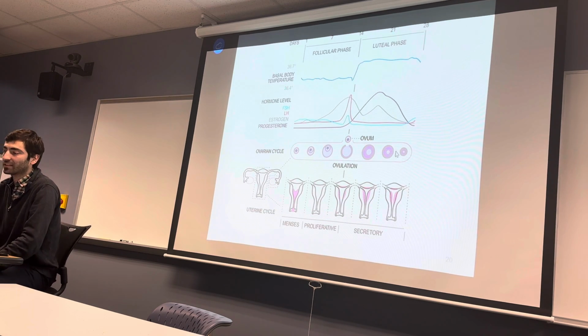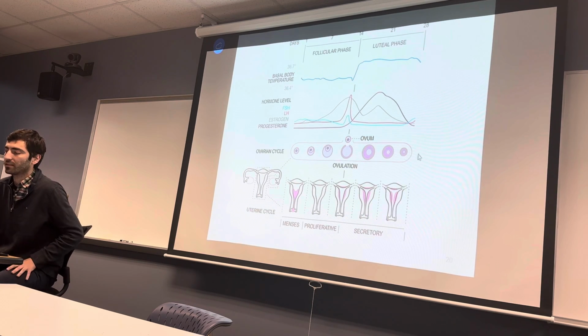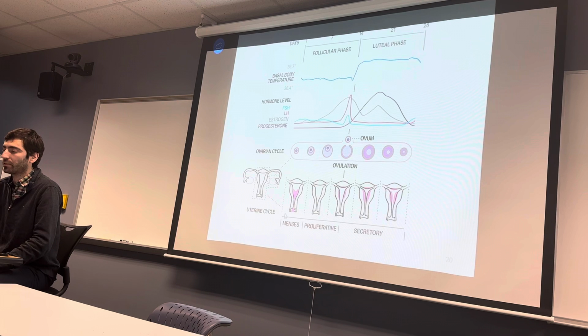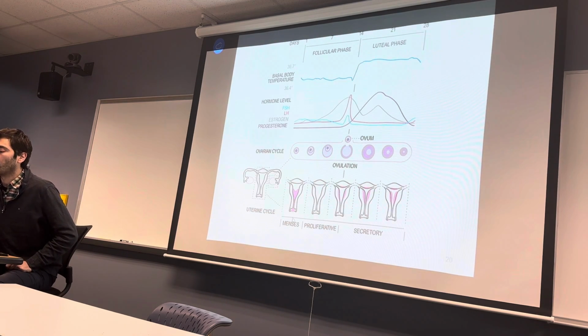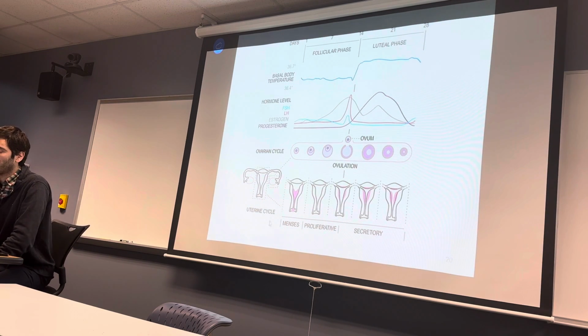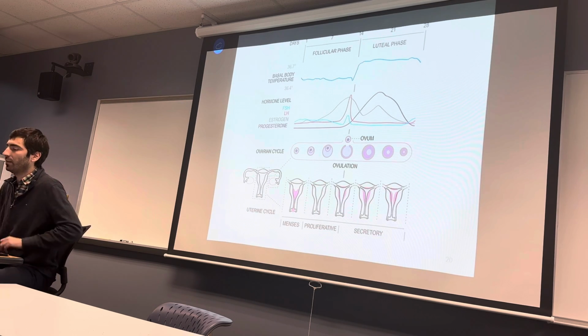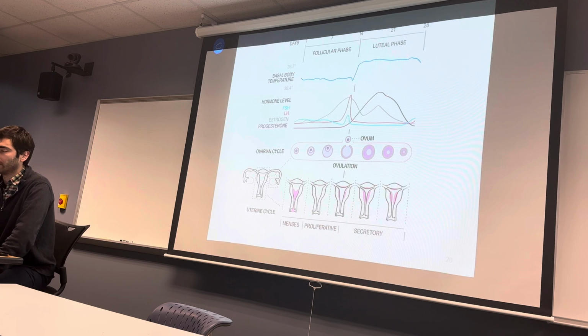And then lastly, this is telling us what's happening in the ovaries, but the ovaries are different than the uterus. So what's happening in the uterus? That endometrium is thickening over time, but eventually it gets shed if pregnancy does not occur. And that's what we call menses, the shedding of that endometrium. And so in terms of the uterus, there are 3 phases. They're called menses, the endometrium shedding, the proliferative, and the secretory phase of the uterine cycle.